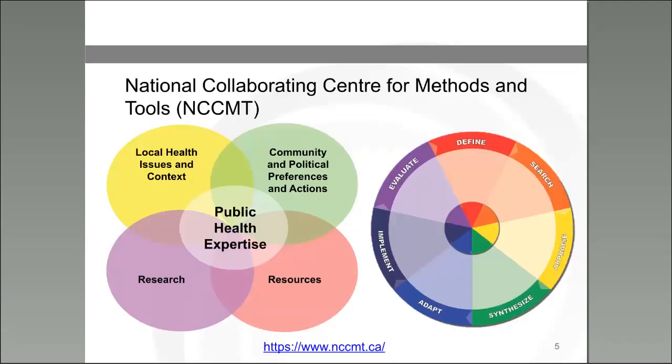Just to share a little bit more about your hosts today, as I mentioned, I'm part of the National Collaborating Centre for Methods and Tools, and here at the NCCMT, we really champion the use of different types of evidence in public health decision-making and try to offer various methods and tools for using evidence when making these types of decisions. Our models here are used to guide our thinking around evidence-informed decision-making in public health. If you're interested, we have more information available on our website.